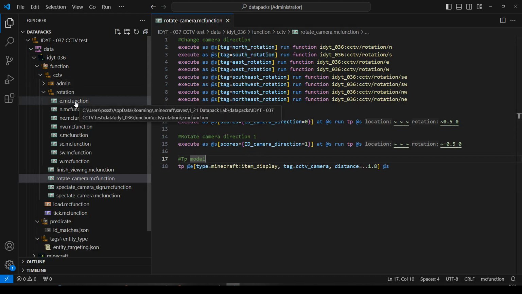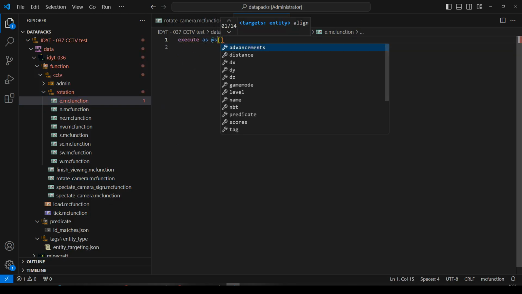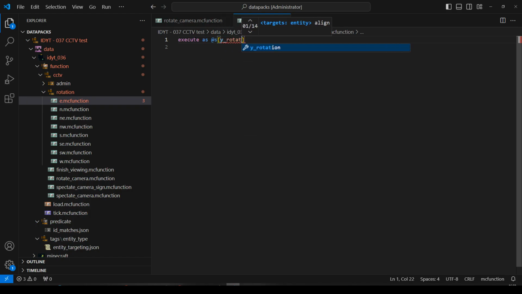Let's just do one of these first. Let's do east since it's up the top. Let's execute as S, whose Y rotation equals minus 130 to minus 125. Lowest number first. Obviously, minus 130 is lower than minus 125.